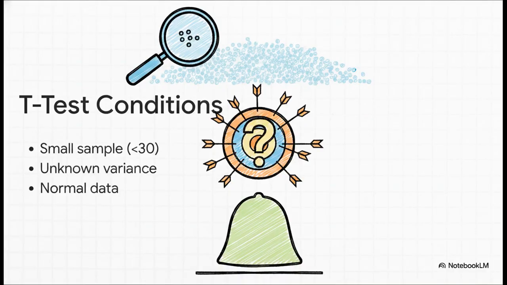But here's the catch. You can't just slap a T-test onto any data set you find. When you're dealing with massive amounts of data, say hundreds or thousands of observations, statisticians typically use what's called a Z-test. But remember Gosset's genius. He solved the problem of small samples. The T-test really shines when your sample size is limited, specifically under 30 observations. It's also your go-to tool when the population variance, which is the true spread of the entire group you're studying, is unknown. That just means you have to estimate it strictly from your sample. Plus, as a parametric test, it assumes the data follows a normal, bell-shaped distribution. So when all those conditions line up perfectly, the T-test is absolutely your best tool for evaluating the difference between means.